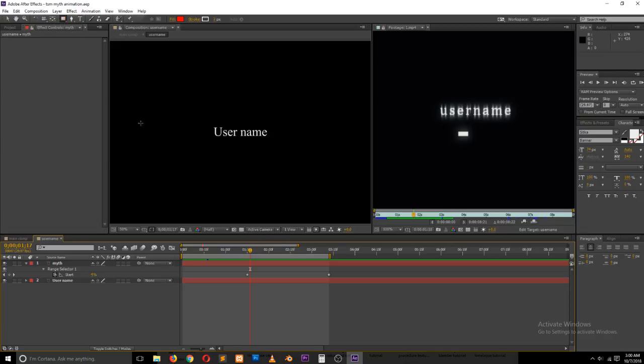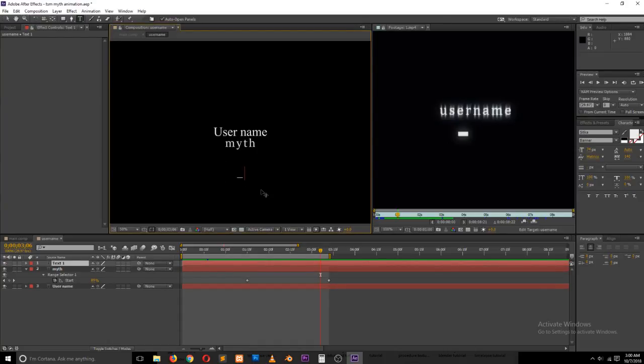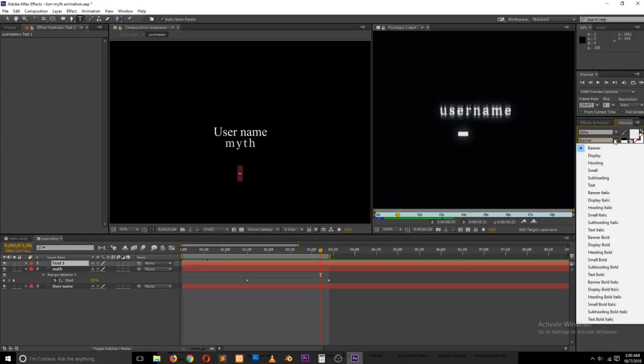Sorry, a rectangle. But I'm trying to see if there is an easier way to do this. If we just use a text, how about this dash, and set it to bold.